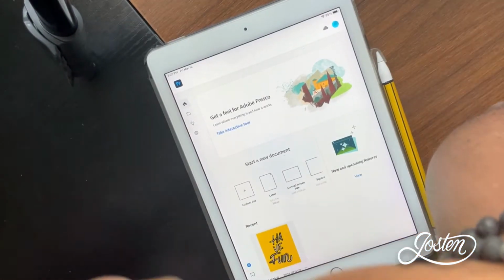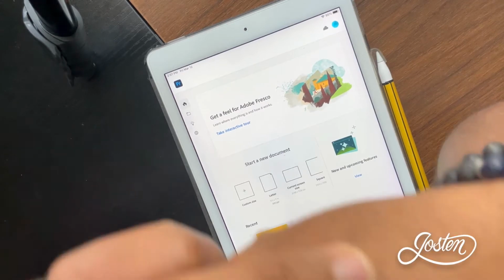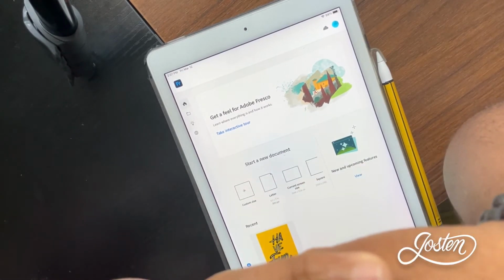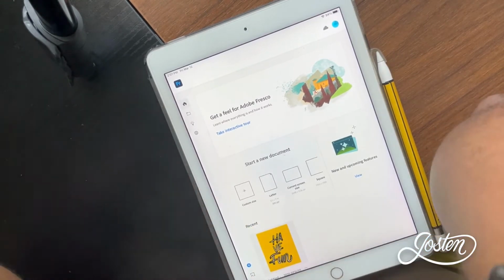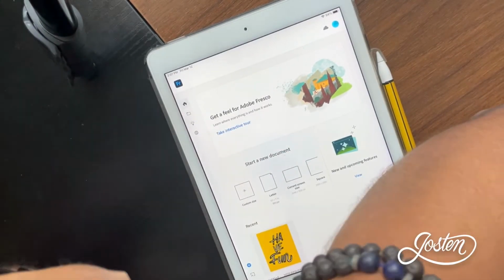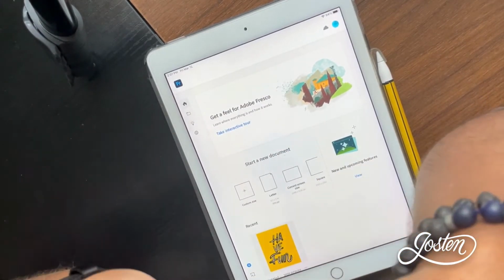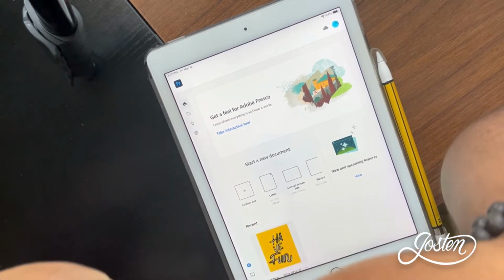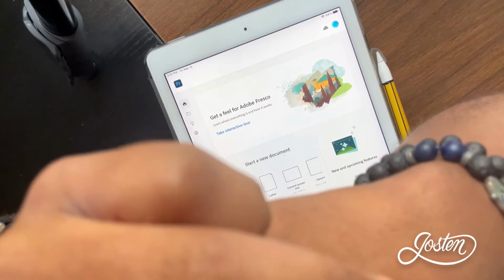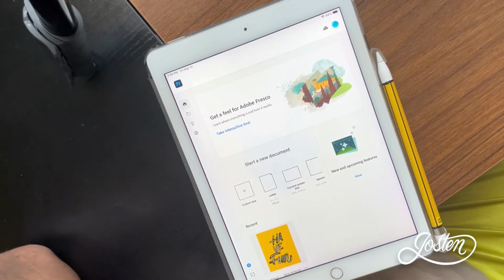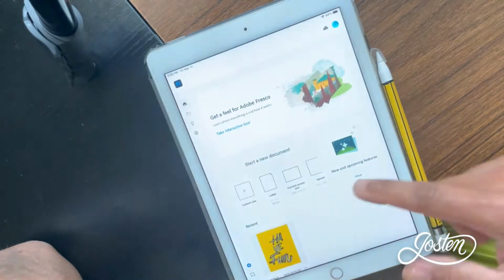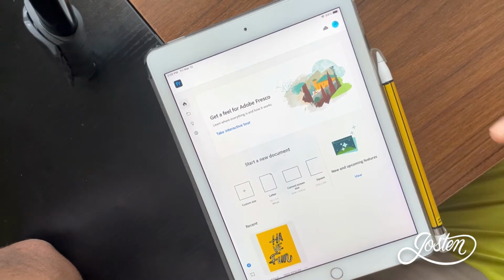In this week's video, I'm going to give you my thoughts on Adobe Fresco versus Procreate. And you let me know, what do you prefer? Do you like Adobe Fresco more than Procreate? So here we're going to start with Adobe Fresco. As I mentioned in a couple of videos ago, I don't remember which one, I talked about wanting to try out Adobe Fresco for at least a week. And I'm just going to give you my thoughts on Adobe Fresco versus Procreate.